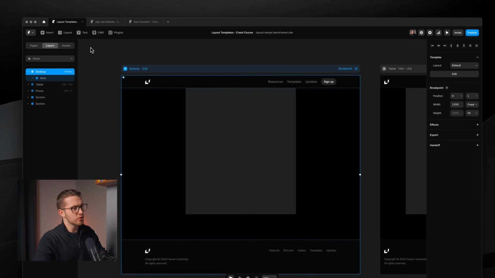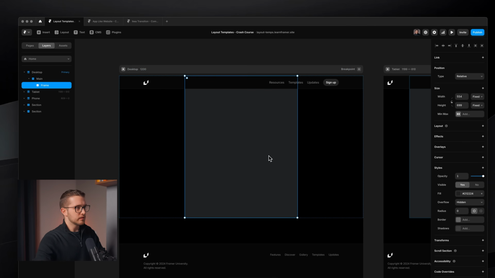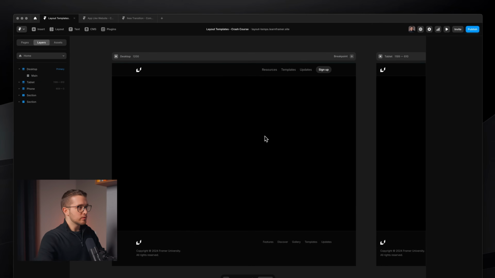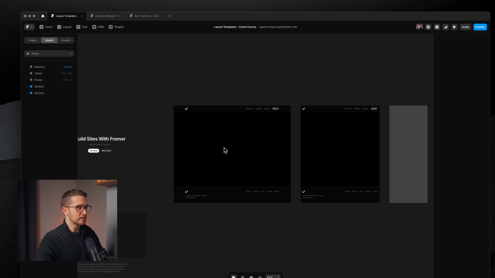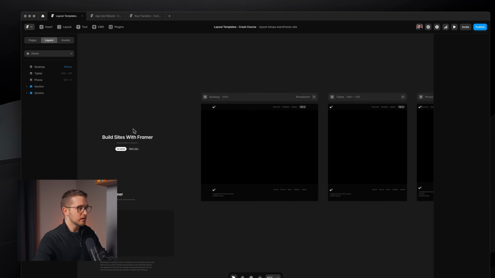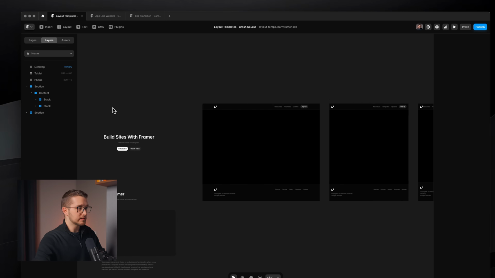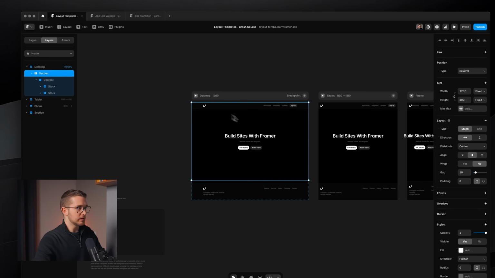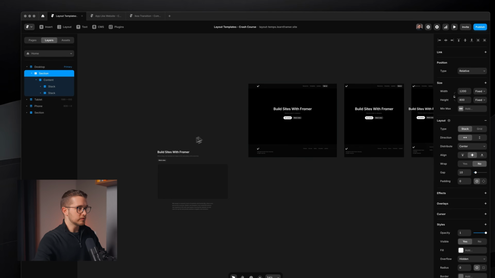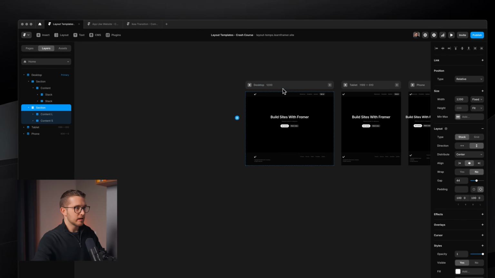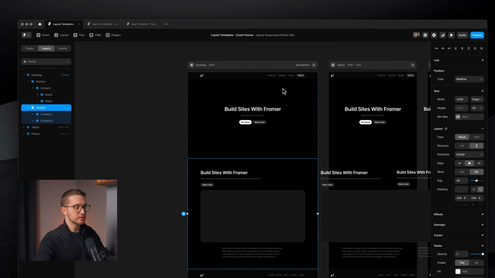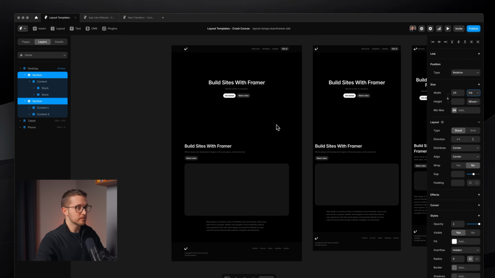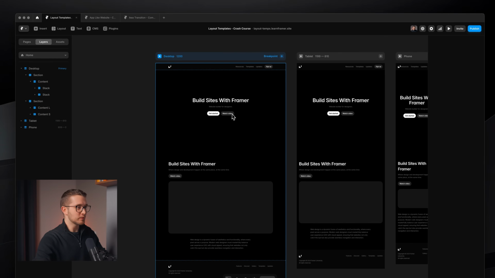So now if I go back to the home, I can now see that the footer is here and the navigation is here as well. So if I now start adding some elements within this desktop breakpoint, you're going to see that they are going to be placed within the placeholder. So let me just copy this section, I'm going to paste it within the desktop, and then I'm going to also paste in this other section. And you can see that it just nicely grows with the website. I'm going to just set them quickly to fill width so they're not overflowing the breakpoint. But yeah, you can see it just works really nicely.